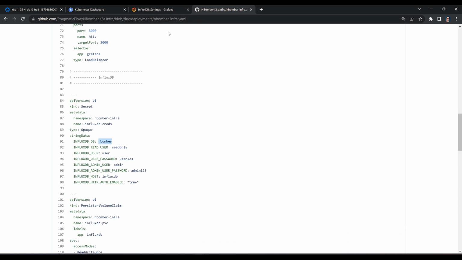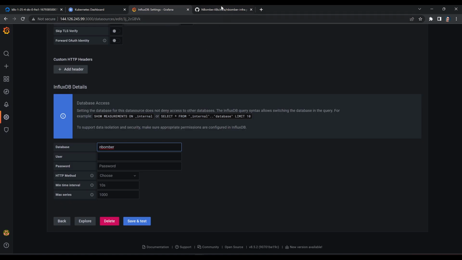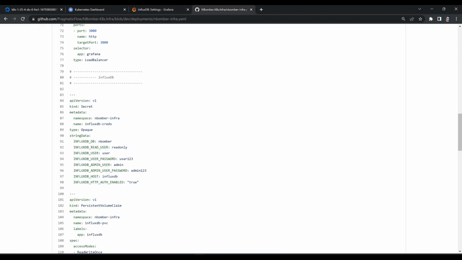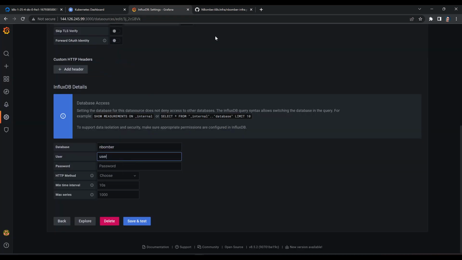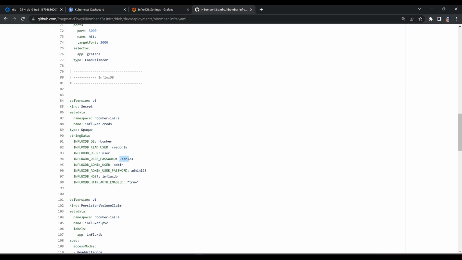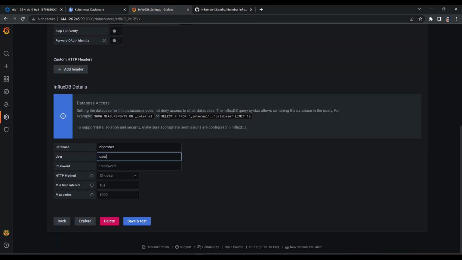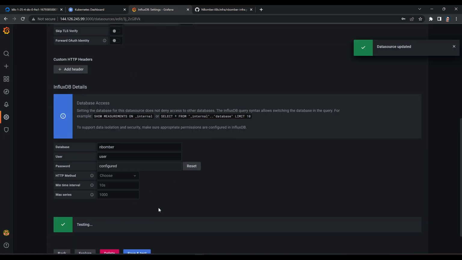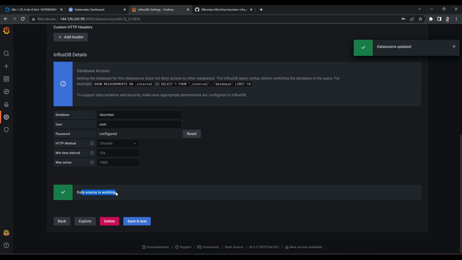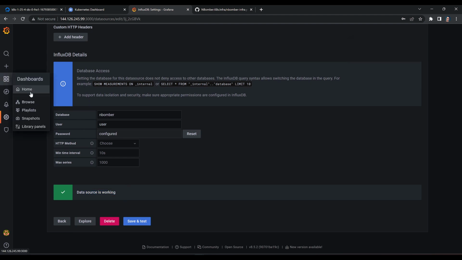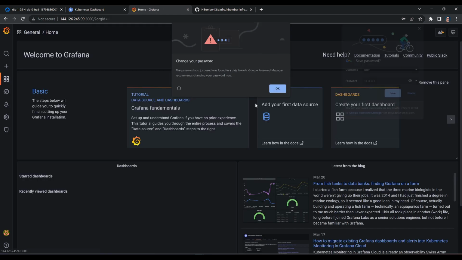So here you are, NBomber, and the user, just user, and password. Yeah, click save and test. As you see, data source is working, and yeah, we are good.